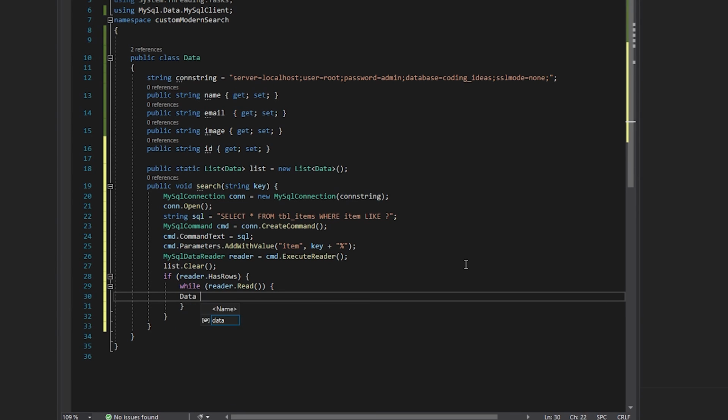Inside our while loop, create a new class card object and set its properties to the corresponding values from the database.